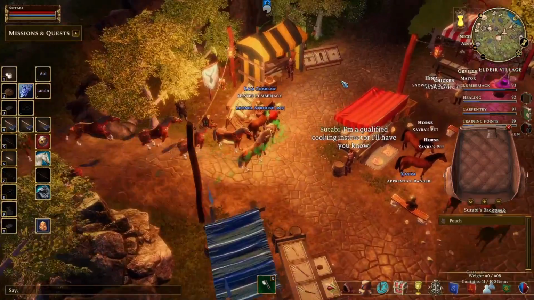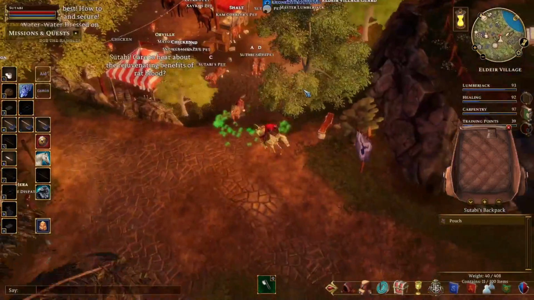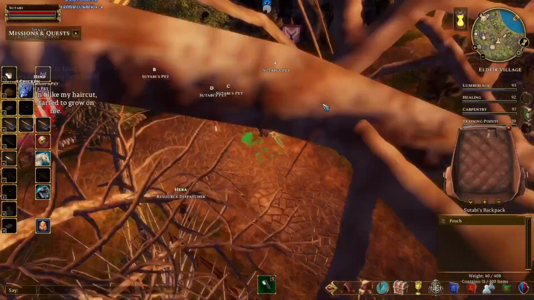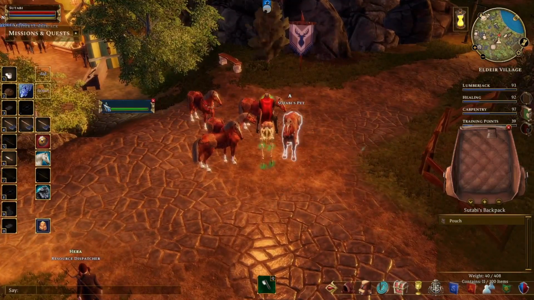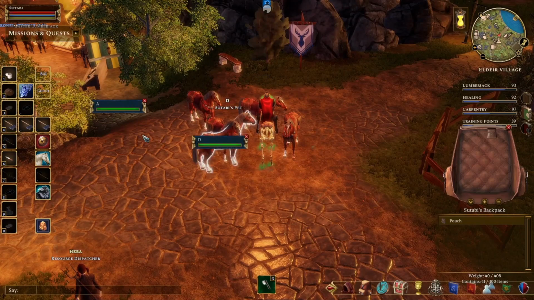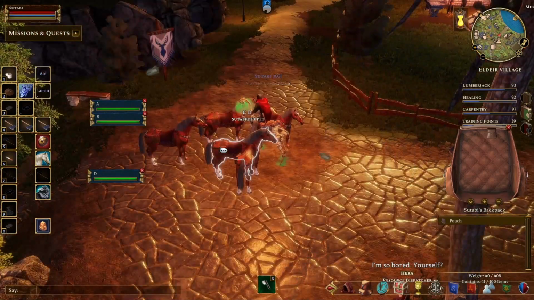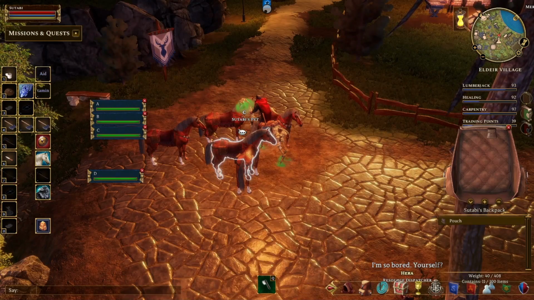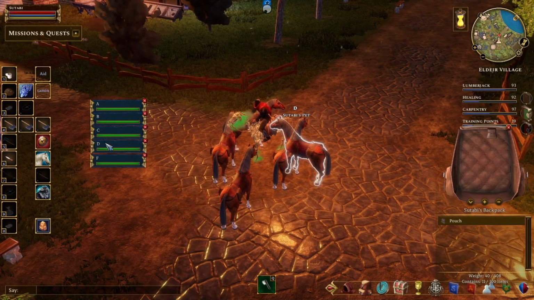But I do want to talk a little bit about organization with horses, because it does get kind of a pain in the butt to manage 5 pack horses. So what I normally do is I'll take each of the names here. So it's A, B, C, D, and F. And I'll just have them organized like that.